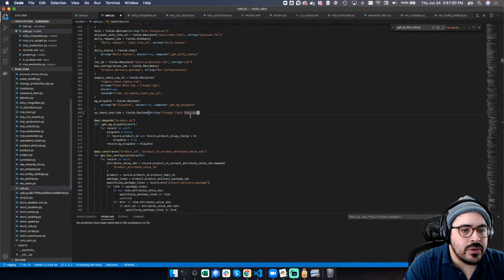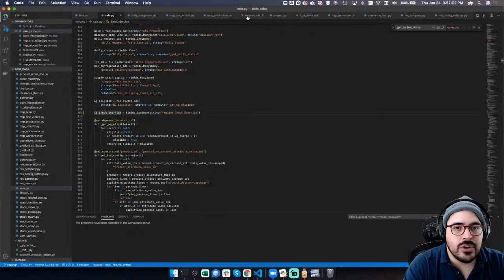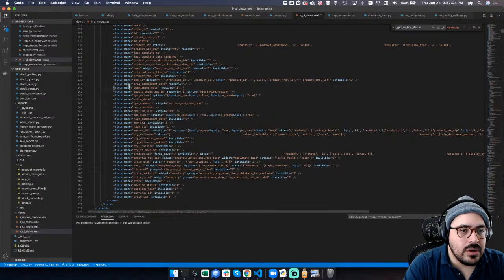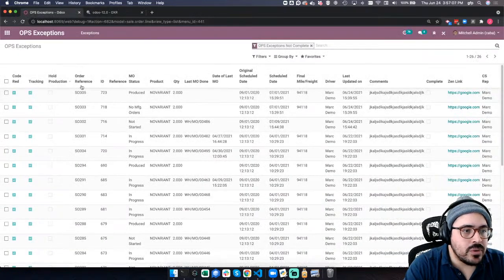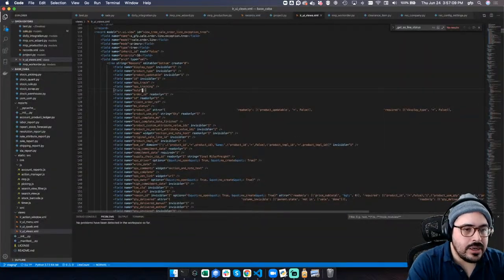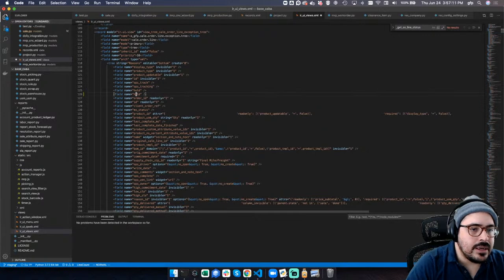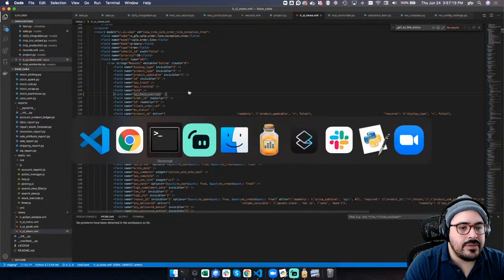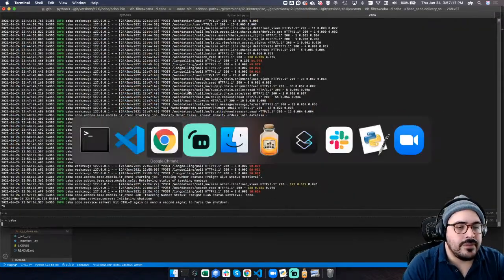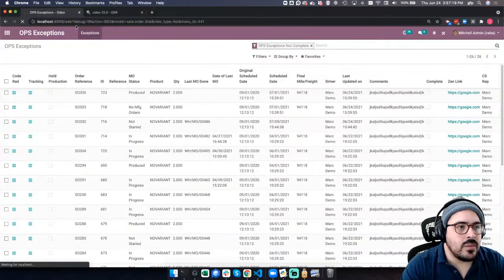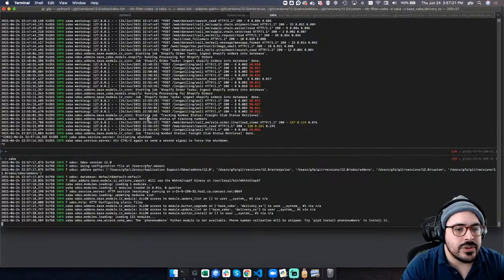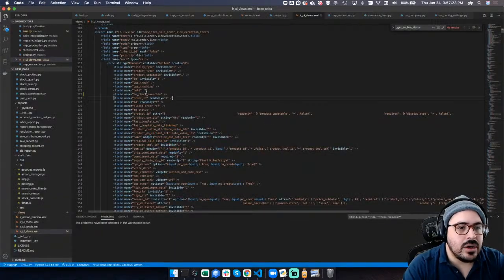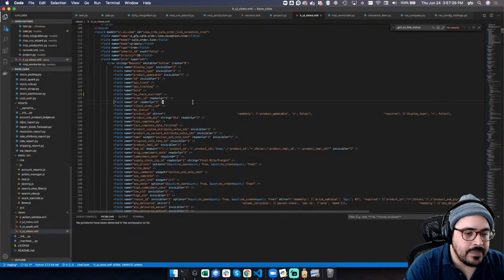Okay, so SO check override, and then basically what we want to do is go back to the views, go over here, and then after hold production, we're going to go ahead and yank that and paste this, and voila. Now we have an SO check override from this screen. While this is loading too, we also want this most likely on the sale order line.